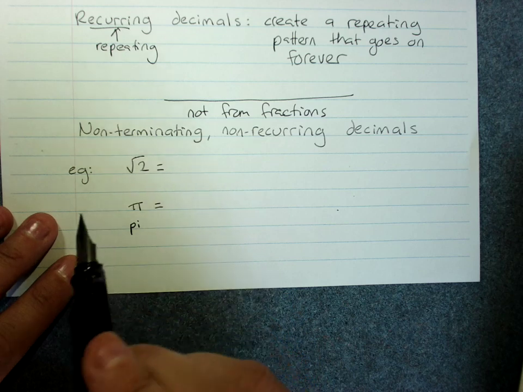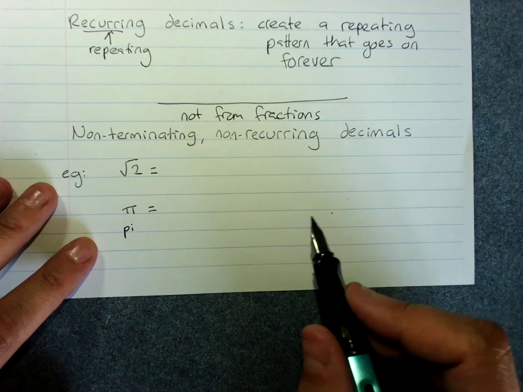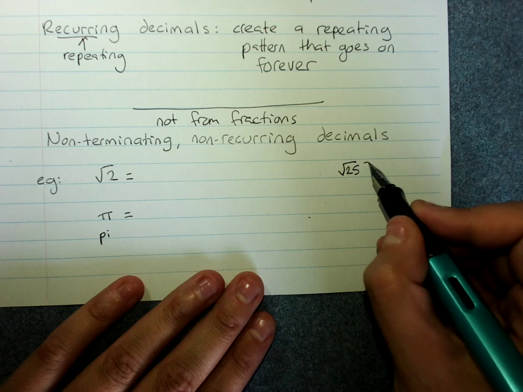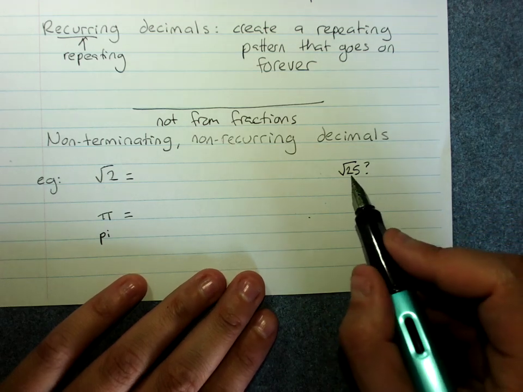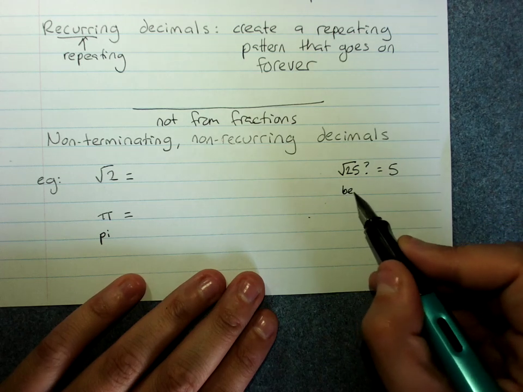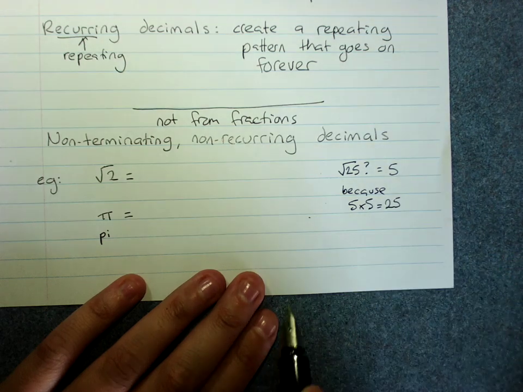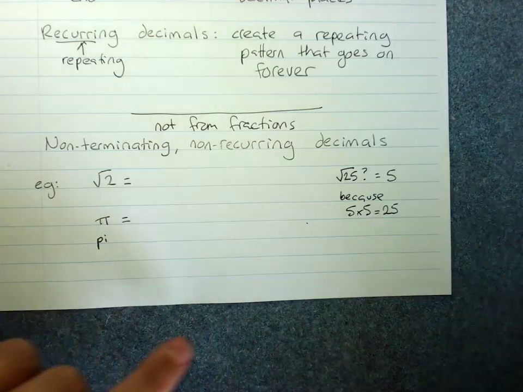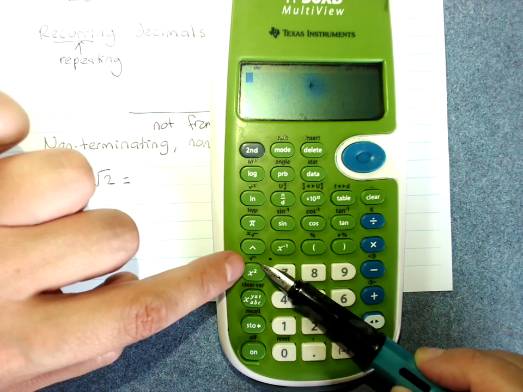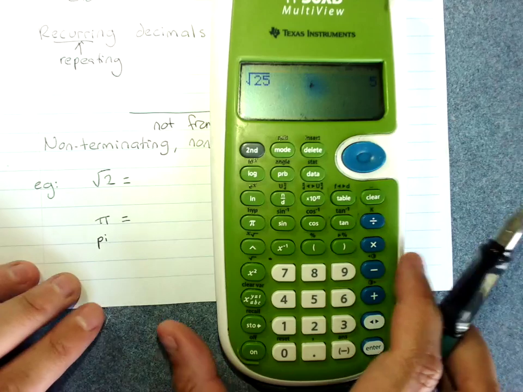The square root. When you see a square root, it's saying, what did I square to get that number? So if I was saying, what's the square root of 25? I'm saying, what did I square to get 25? That was 5, because 5 times 5 is 25. So sometimes square roots work out as nice whole numbers. And if I do the square root, second function, above the x squared, 25, I get 5. So that's great.